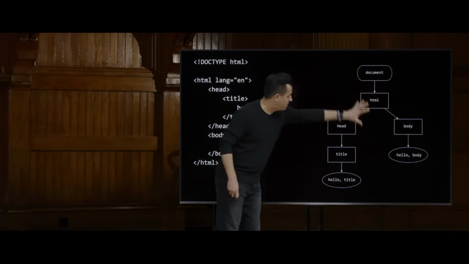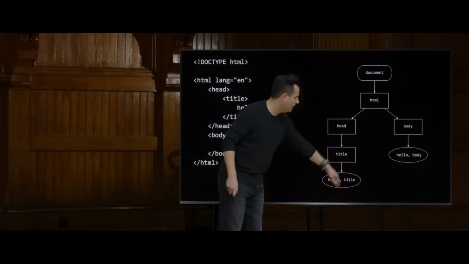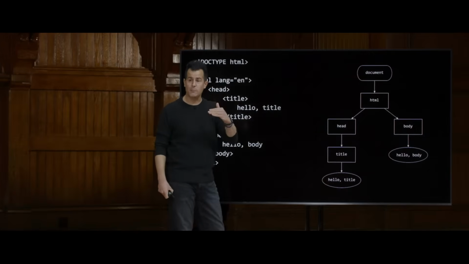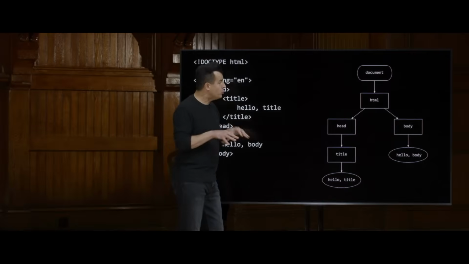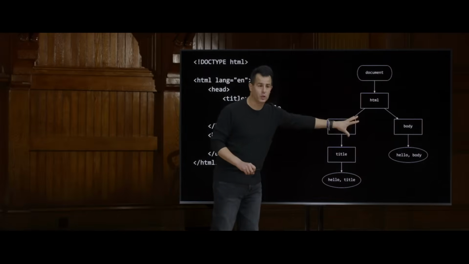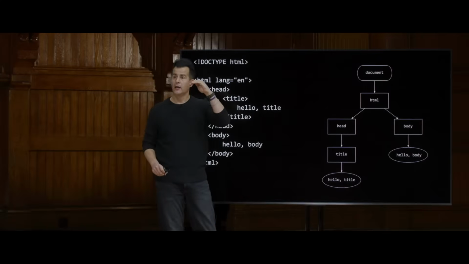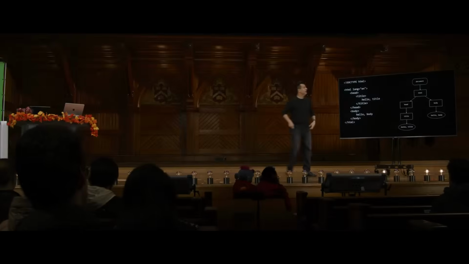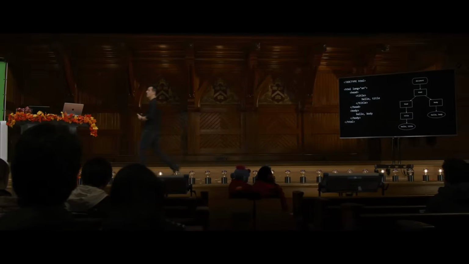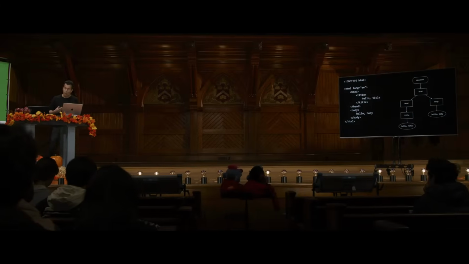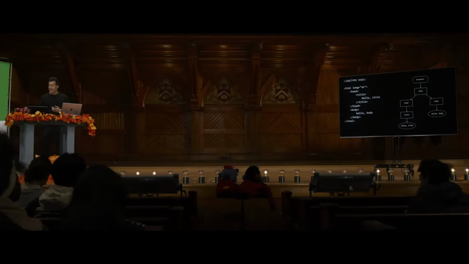And if this picture here represents not our super simple hello title, hello body page, but a whole bunch of table rows for your existing email, the moment you get more email, you can use JavaScript code to add another node to this tree, representing the table row tag again and again. So in short, with JavaScript, you have the ability to change the tree, otherwise known as the document object model, or DOM for short, dynamically in order to evolve the web page.